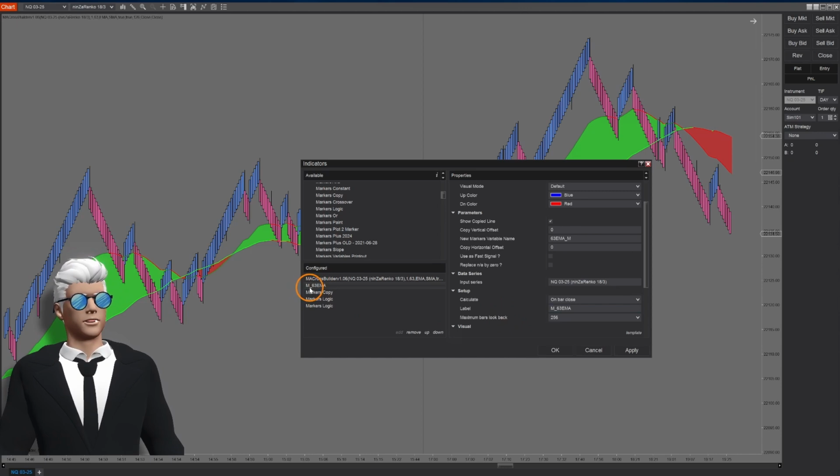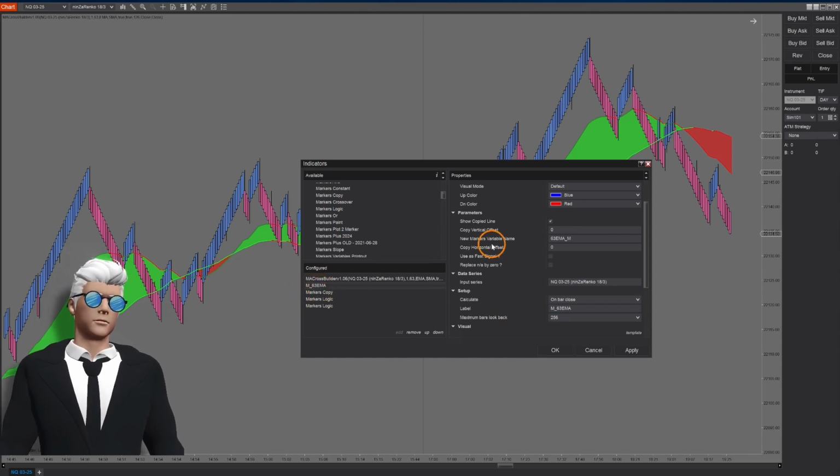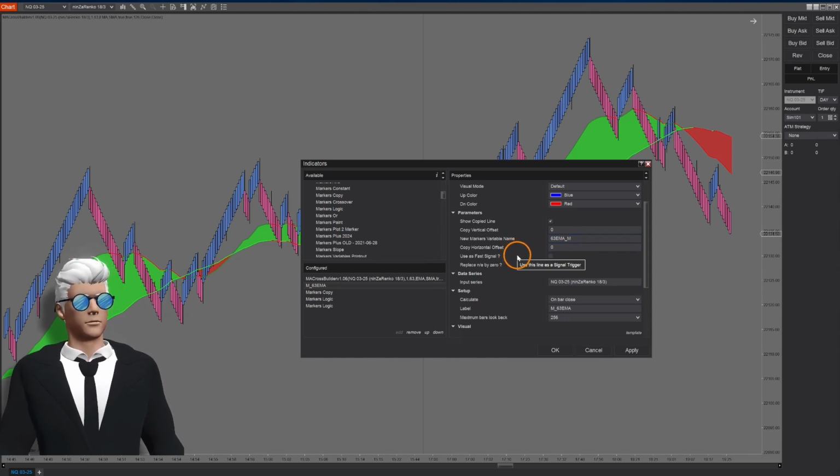It's going to say, hey, this is the markers 63 EMA, but your variable, the one that you're going to use little to no logic code with, is going to be this. All right, the 63 EMA. So that's going to be your identifier for the 63 EMA underscore M.